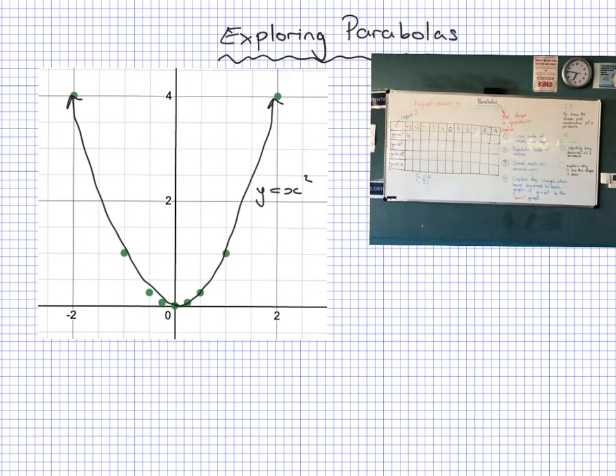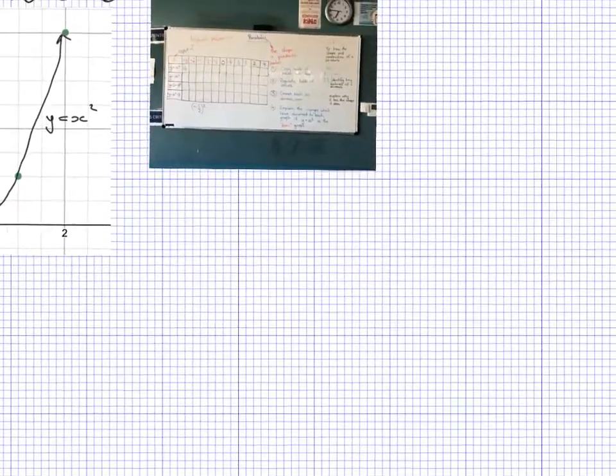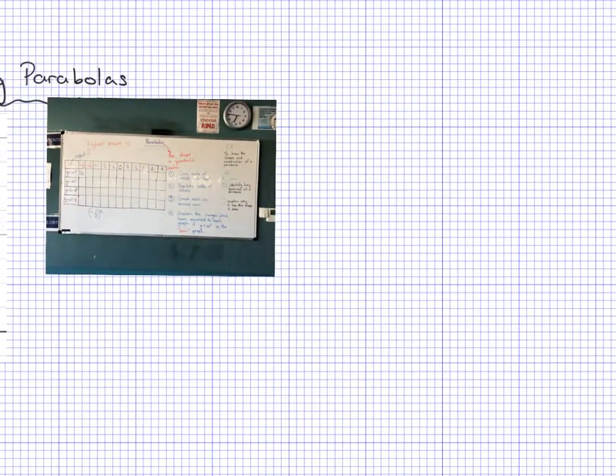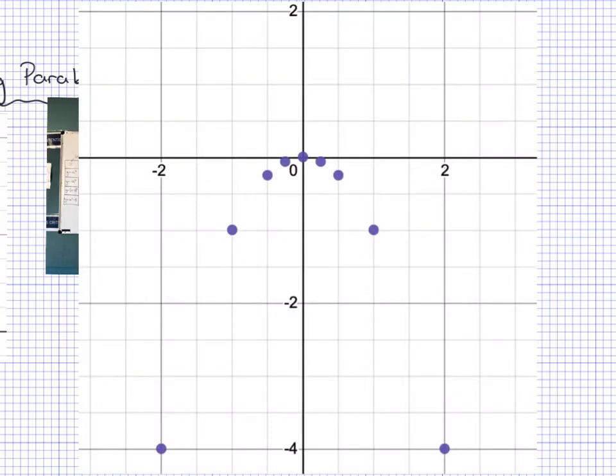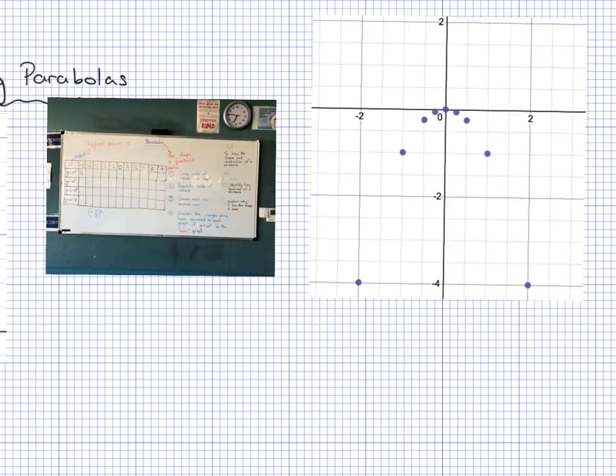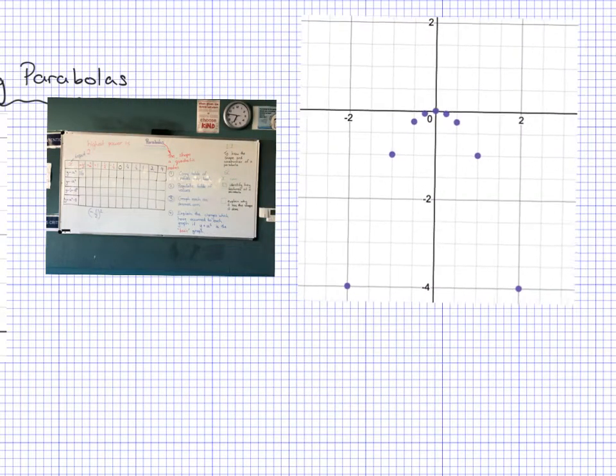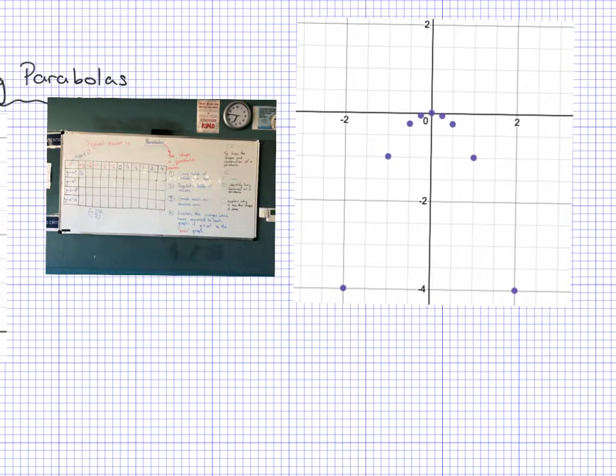All right. Now I'm going to move this over here so we can still see the table of values. The next one you should have graphed was the one that says y equals negative x squared, which should have looked like this. And if you join up the points, it should have made a nice curve, which you can see opens out the other direction. All right, so this one is y equals negative x squared.